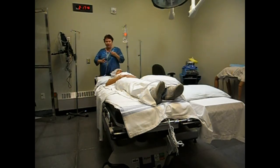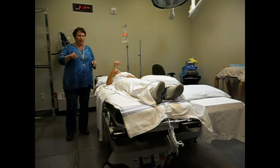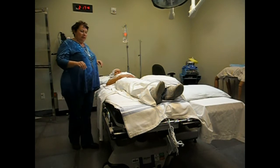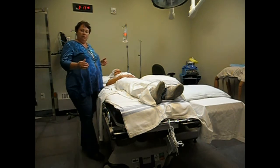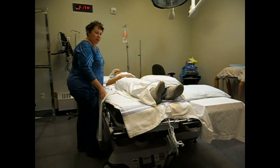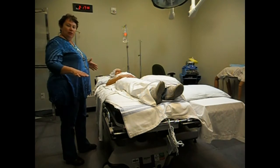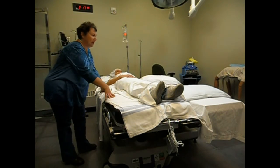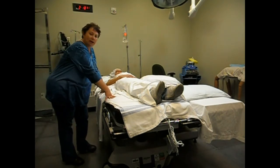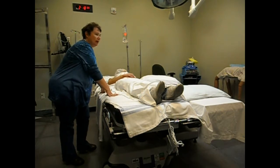Now, our patient today is going to have an IV in, and our patient has a Foley catheter in. The first thing we want to do is to bring our stretcher in and lower this side rail, butt up the bed so that they're pretty equal in height, and then put the lock on the stretcher, and we want the OR bed to also be locked. And so Fong's going to come over and check the OR bed.